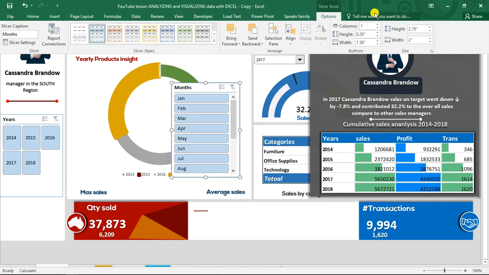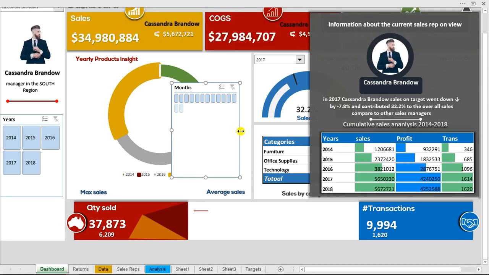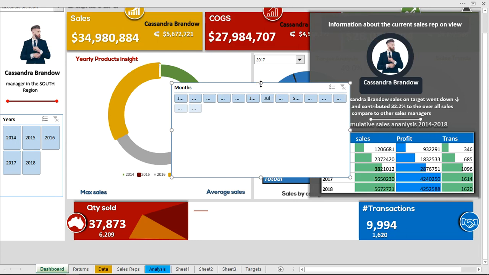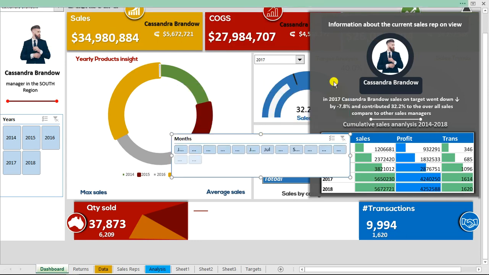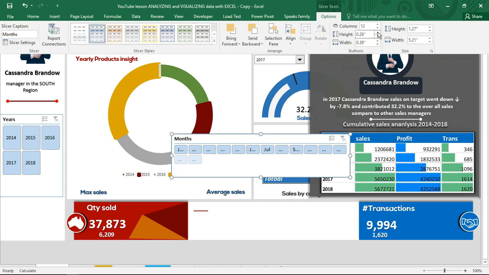Just click on it and go to the top level right here and hit on this and give it 12. If I hit enter, it's what I'm gonna have. So right now I'm gonna actually have to expand it and make sure I get it this way, and I'm gonna actually have to reduce this, and this time around I have to go to the top level and actually have to change this.